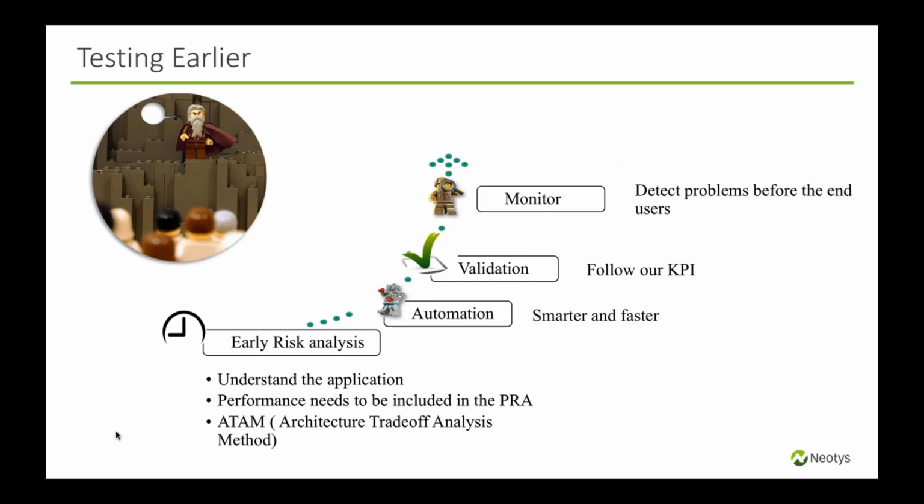So this approach is still meaningful, but it still needs to have the application ready, like the car in Street Fighter. We need to have that shiny car. And here we want to test that at a very early stage. So how do we do that? It's very simple. First, we need to include performance as a risk.